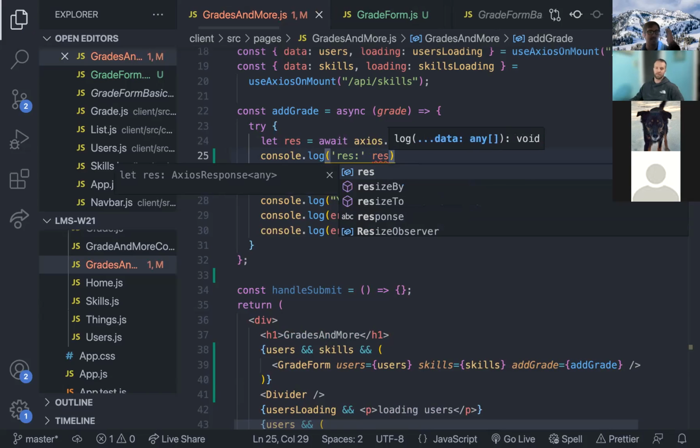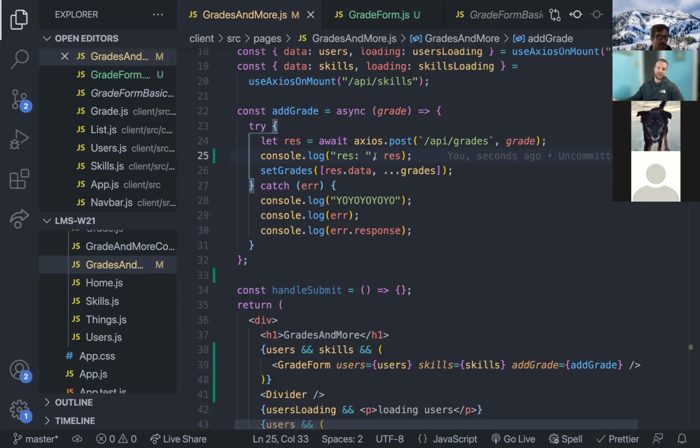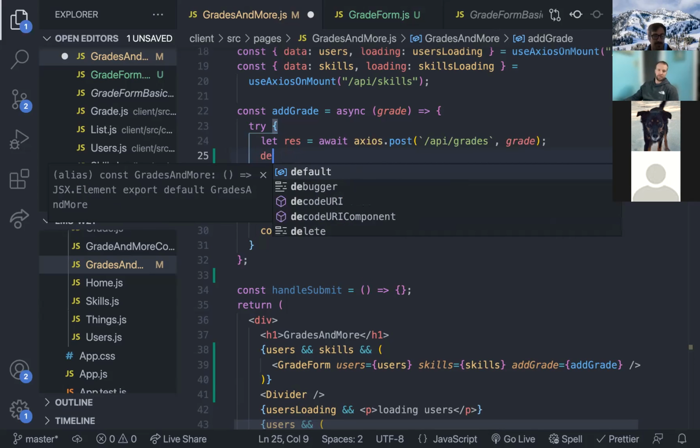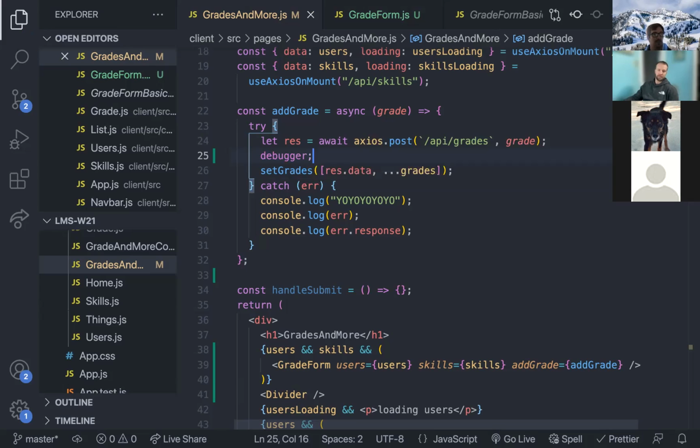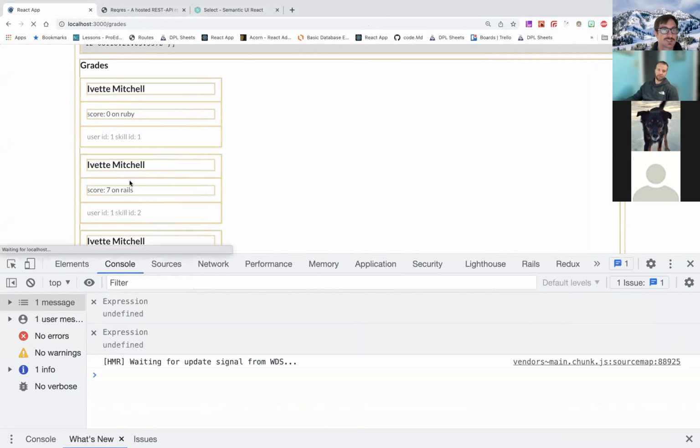This error might have been here yesterday and we just never caught it because it was kind of hard to read that JSON. So I kind of want to see what's going on here. I could do a console.log. Another way you can do, you can throw in a debugger. This is another good way to do it. Throw in this keyword debugger, and this is going to pause your code right there. It's like a binding.pry. You could refresh.